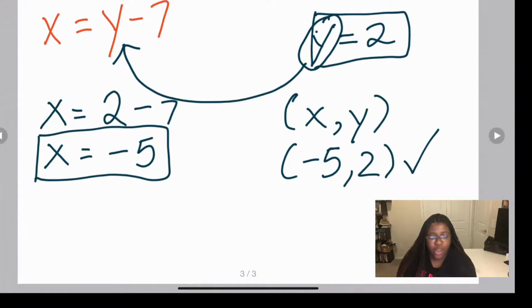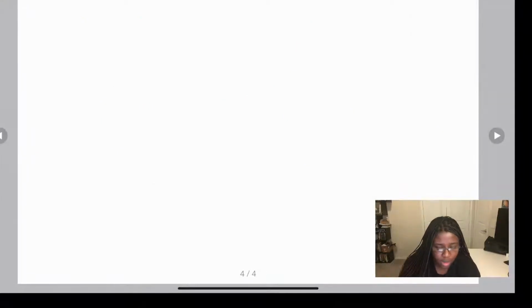We can try another one just for practice. So again, in this case, we're going to use substitution, and then we'll do another example of elimination in a moment. So one of the problems I see here on the sheet, maybe I should choose a harder one. No, let's make it easy.